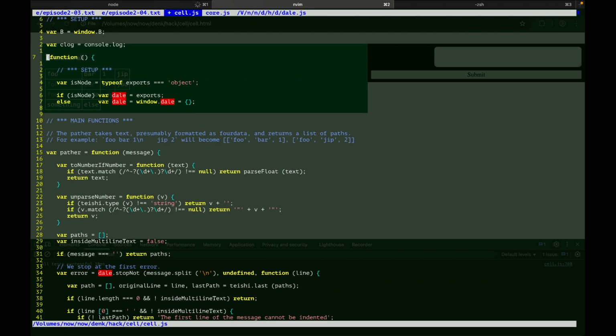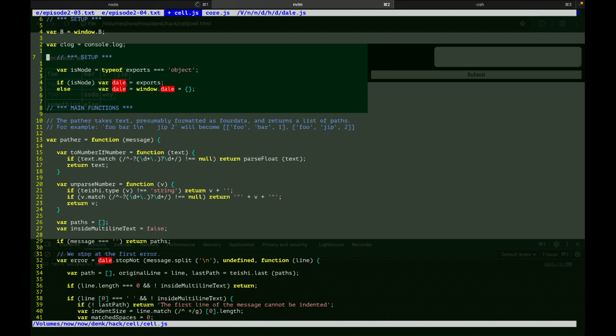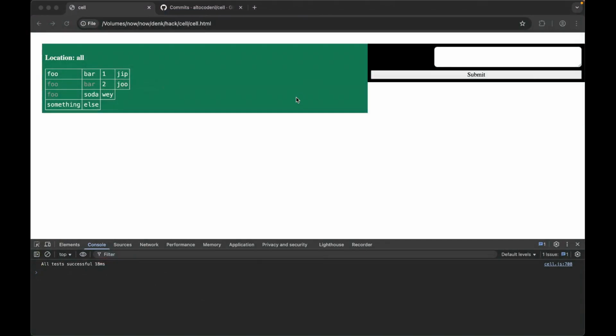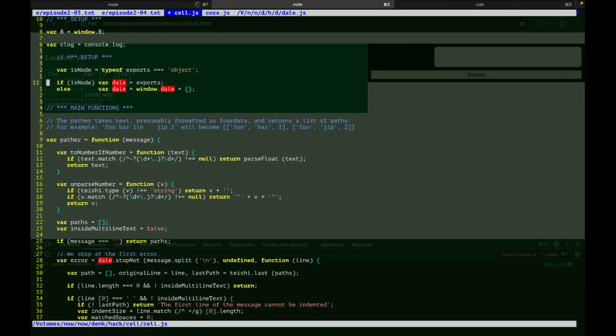Do I wrap it in this function that auto-executes? I did that to not capture variables, but I think those days are past. Even if I set those variables as globals, in the case of the browser, I don't care really. I really don't care. By the way, am I recording? Yes, thank you. Cell is the only application going to be running in that tab on the browser, so I don't care. I think it's fine. We don't have to wrap everything.